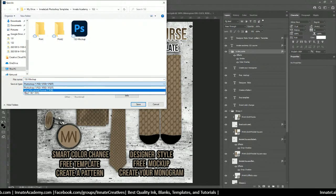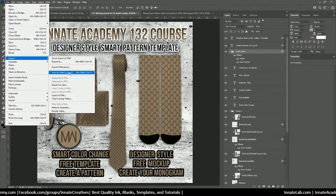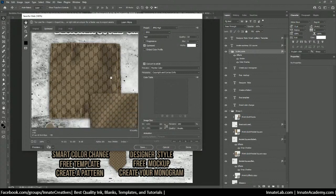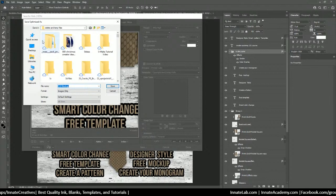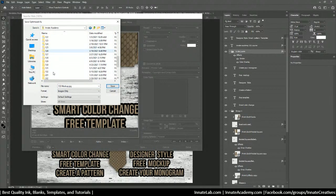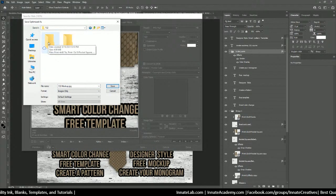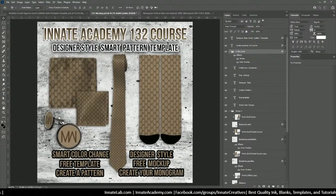All right, so let's do file. Let's export that, save it for web, and that should be good to save for the class, and make sure that I put it on the 132 class. So yeah, this is going to be an easy class. The most that we're going to do is overthink how to put 2 letters. I promise you. So I want to warn y'all that that is probably going to be the hardest part of this class, is trying to figure out how to put your 2 letters in whatever orientation.